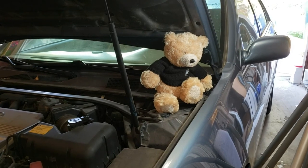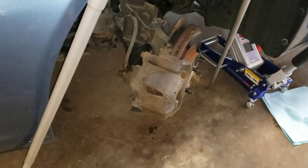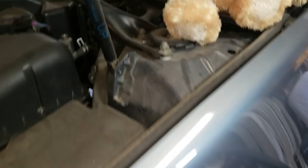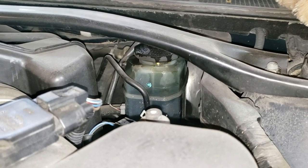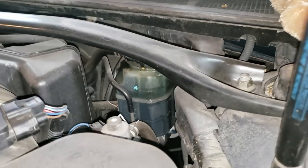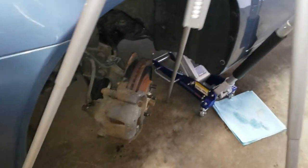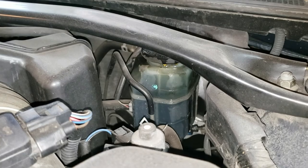So Jay and I made a rookie mistake. When you push that piston back into the caliper, it pushes the fluid up the hose and back into the reservoir. My mistake was not checking to see if that reservoir was full. Unfortunately, at some point somebody added fluid because the pads were wearing, and when I pushed that piston back in it overflowed. Now I have brake fluid all over the car and all over the floor. I've cleaned a good bit of it up, but I wanted to show you this because it's important. Before you do the brake job, always make sure that you have room in the reservoir for the brake fluid that's going to come out of that piston.